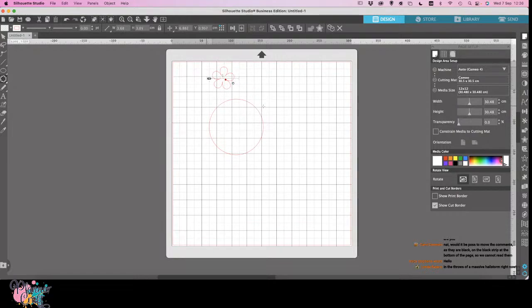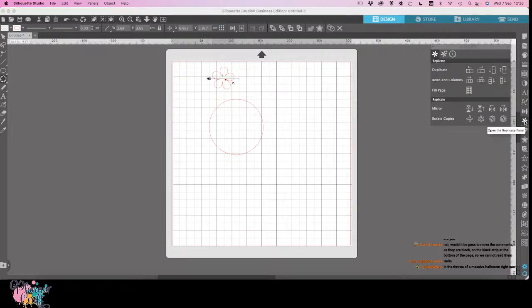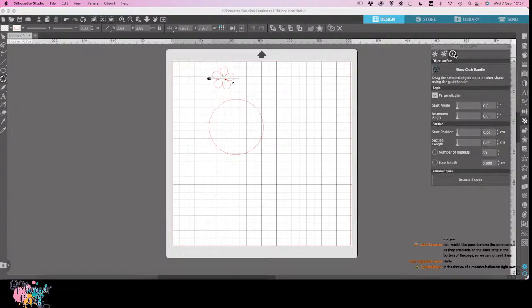But if we go across to your replicate panel, that is available both in basic, designer, business, take your pick. And then on this top bar here, we've got 3 different panels that we can look at. And we have one that is called Object on a Path.